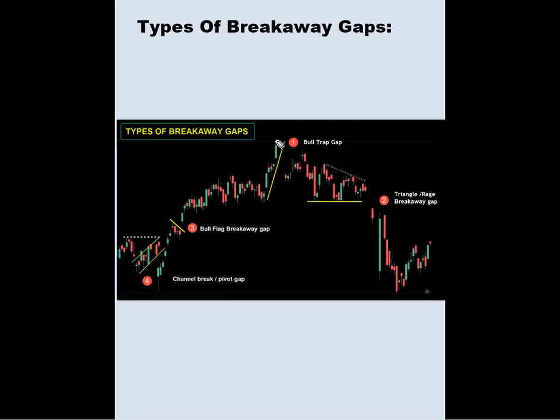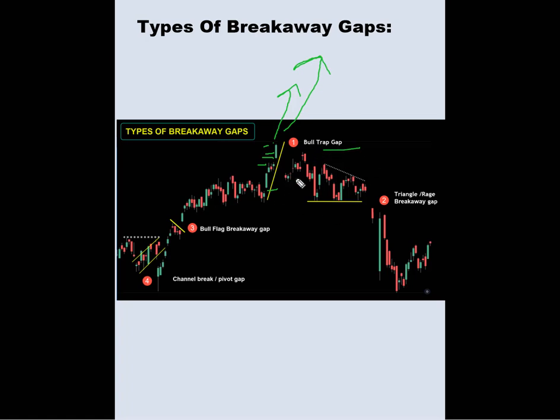Bulls were hoping that the market would go higher, since it's an uptrend. But what happened, the market completely broke downside, and it's a big gap. So all the bulls who purchased over here, here, here are all trapped now, because the gap is completely in the opposite direction, downward. So all the bulls are scared. That is the reason we say that it's a bull trap. All the bulls are trapped, who purchased over here, here, everywhere, considering that this is going to go higher.